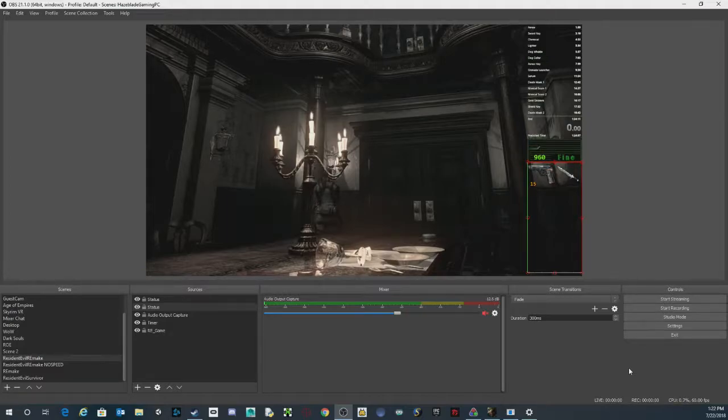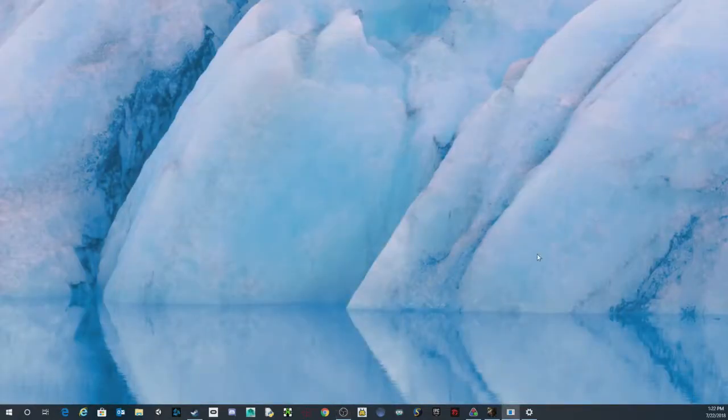So what we're looking at right now is my gaming PC. And you'll need to be running an instance of OBS on your gaming PC for this to work. Now, keep in mind, you're not going to actually be recording or streaming or anything like that from this PC, but there's a way that you can set up your capture card, which will be covered in a different video, or there's plenty of videos on how to set this up outside of my channel.